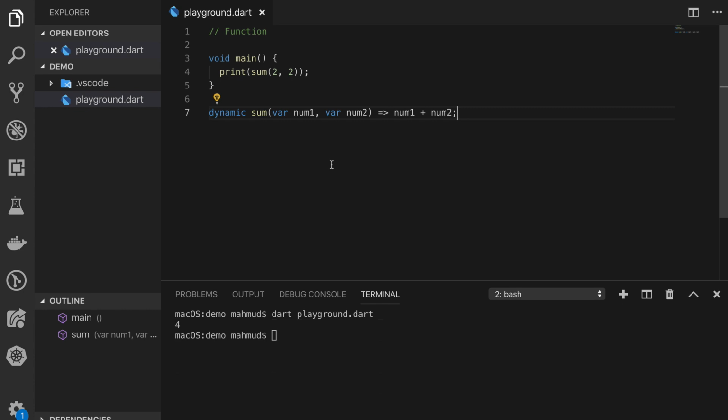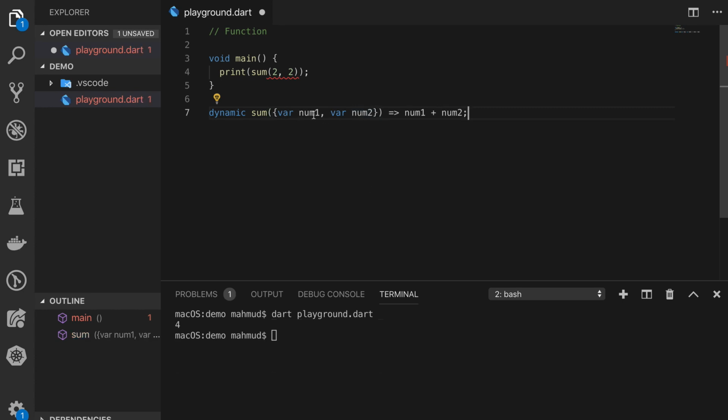Now here if you look carefully, you see that when we call this sum method, we are just passing the values and we expect that these two will be assigned in num1 and these two will be assigned in num2 because we are using the positional argument or positional parameter. Let's convert this arrow function to named parameter. So in that case we have to use the curly braces here.